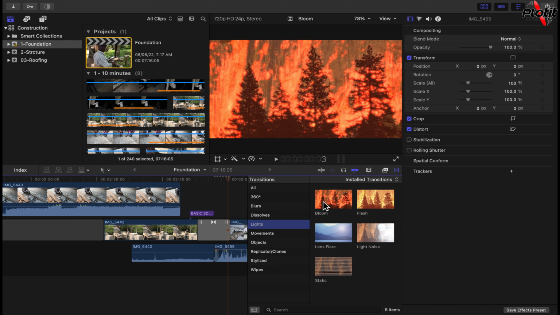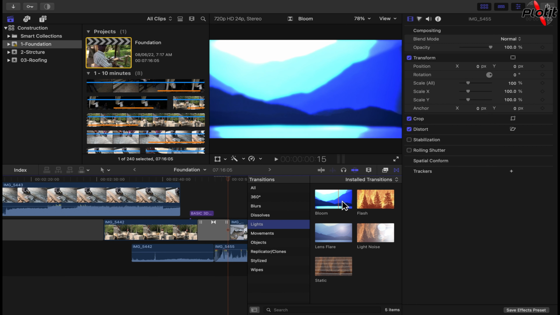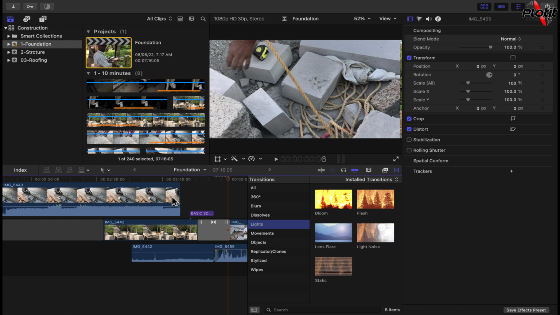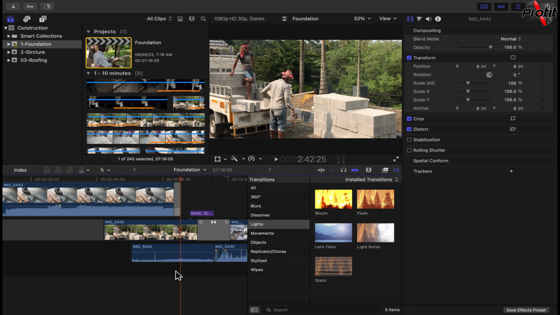Another example is this. You see a light yellowish color comes up and then it goes to blue. Suppose I wanted to add this transition at the end of this clip, I just need to select it and then double click on it so that the transition comes over here. Let's see that. You see the difference? So you can select and add multiple transitions and you can set it over here.